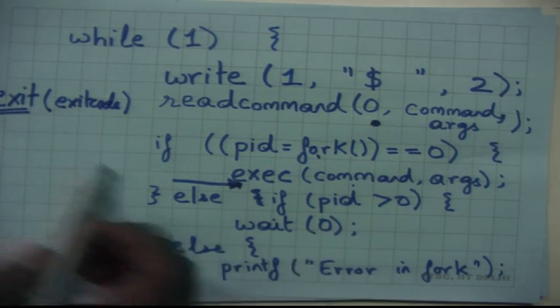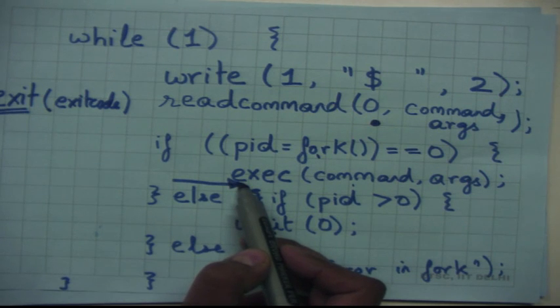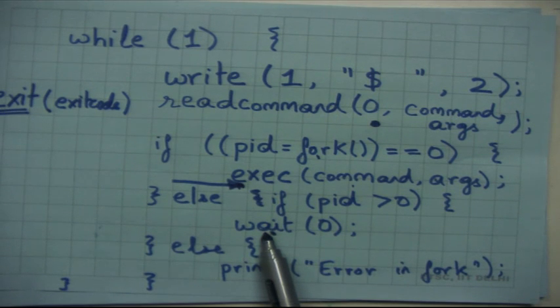And the parent. So that's how the child executes. It calls the exec system call, and the program that's loaded inside the exec system call may or may not call exit at some later point of time. The parent can monitor what's happening to the child by calling the wait system call. The semantics of the wait system call, in this case where I'm calling it with the argument 0, basically means wait till any of my children exits.